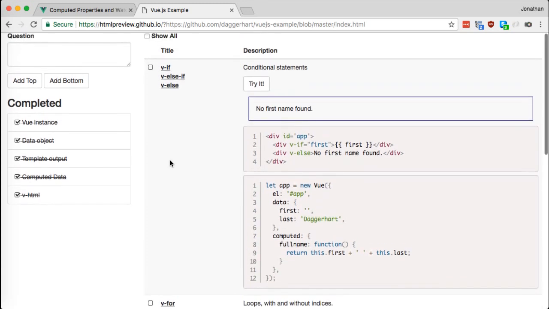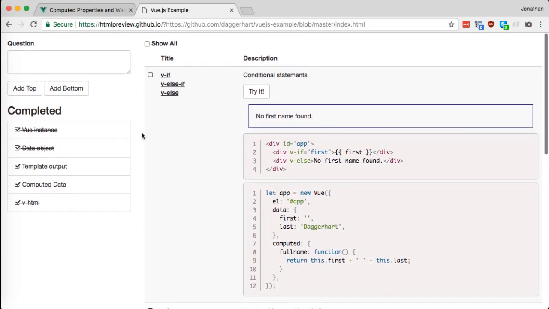And there we are. So obviously the else has to be the next line after the closing div tag for the v-if. It has to immediately follow. I think it does have to be a sibling. I don't know if it has to be an immediate sibling. That's a good question, and let me just add this to my list of questions. So does the v-else directive have to immediately follow the v-if?